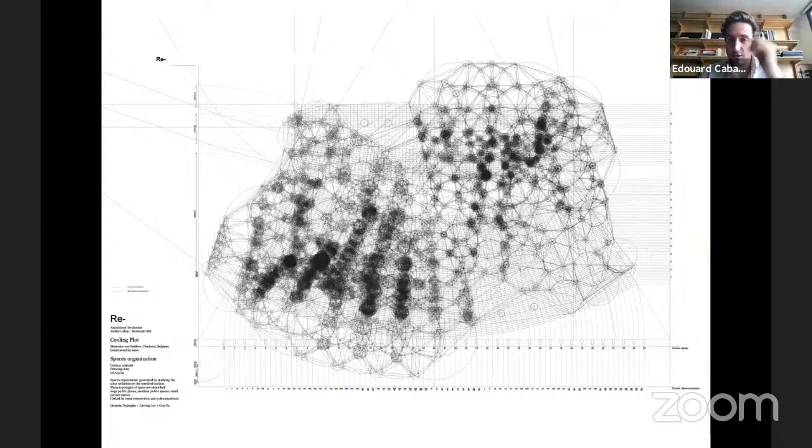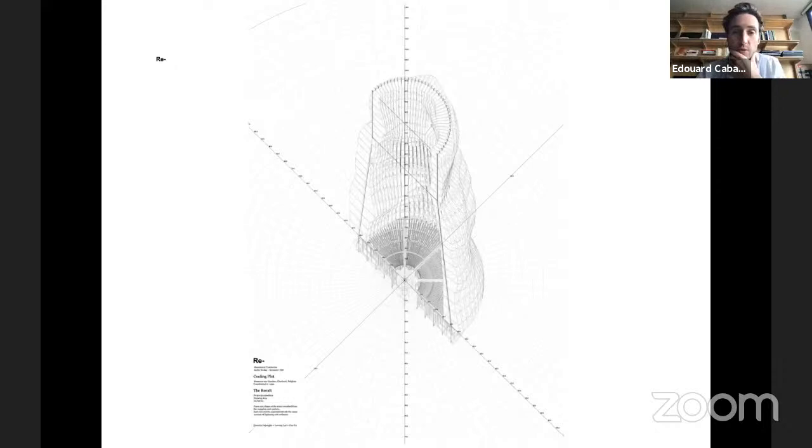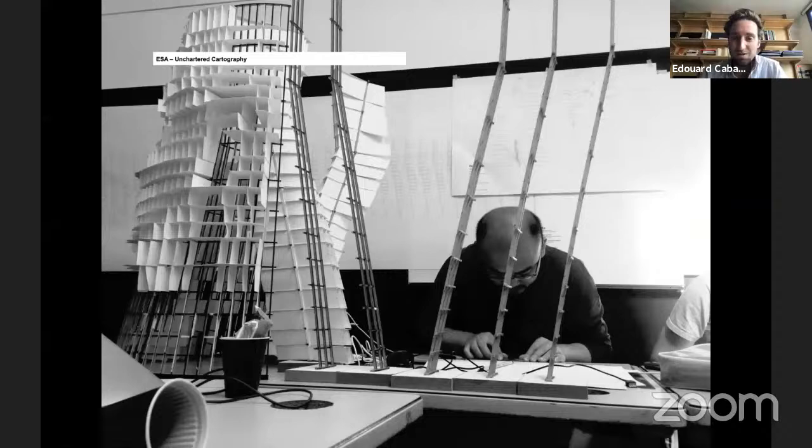And if they manage to produce this sort of map, then this can become a very interesting operative tool for the design, which they then use, because this map starts to inform the depth of living units that respond to the amount of daylight, the combination of daylight, humidity, and wind, to create an ideal climatic solution for all of these houses and reduce their energy needs. So this is one of our students.